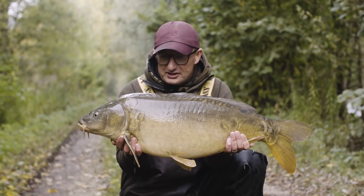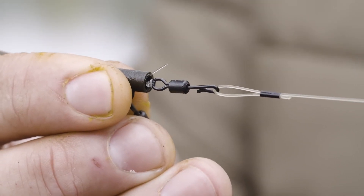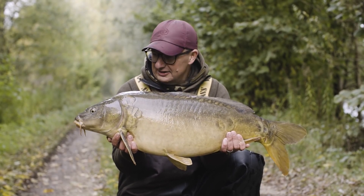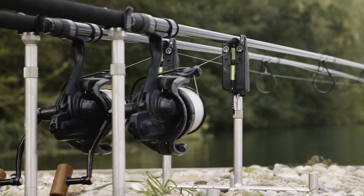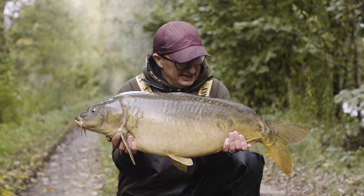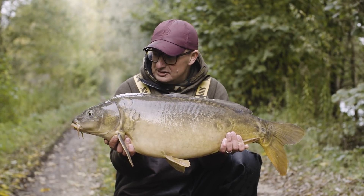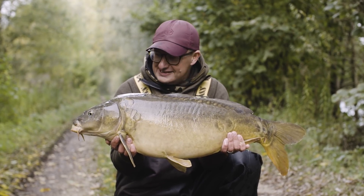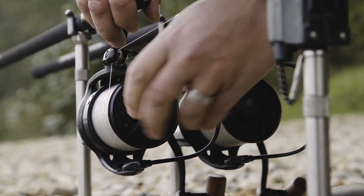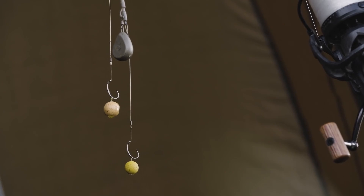I've gone through several changes already. I had an aborted take at midnight — I'm fishing running lead clips with a long tag end on the knot to the swivel, and that tag end was pushed out of the lead clip, which means something happened at the rig end. A fish had not hooked itself, and when I wound it back in the tag end was pushed out. So I've tightened the lines up so the fish hooks itself against the tight line and the rod as much as against the lead. That resulted in a take three hours later — about half three in the morning — rip-roaring intake, but it took line as I picked the rod up and cut me off. I've learned now that you cannot give them any line. I've screwed both rods up tight. Both bites had come on a garlic wafter — the other rod had isotonic and that hadn't done anything — so I've put garlic on both rods.